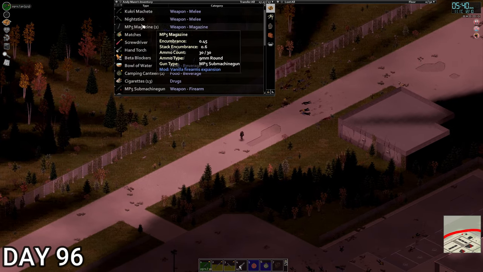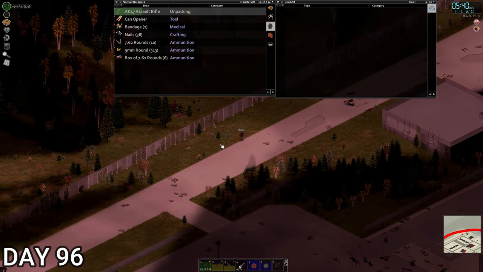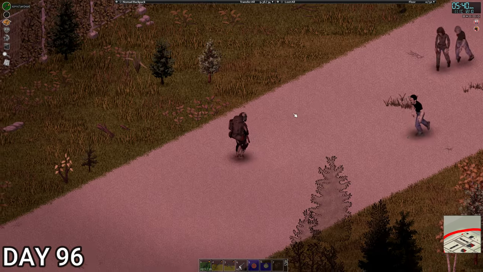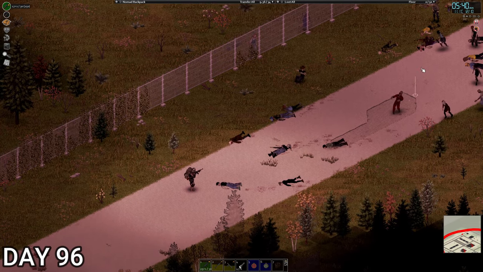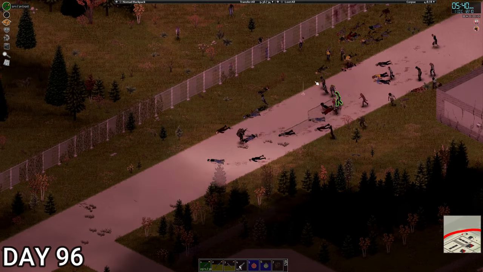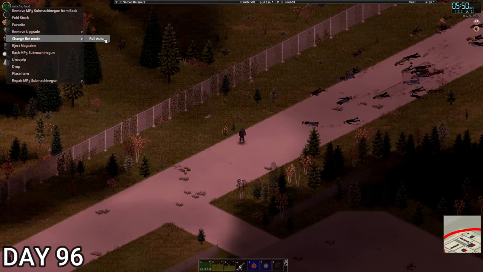You know what we've got to try? Don't you? We've got to try the AK. Full auto, and it's got a magazine in it as well. Come on, you bastards. Oh, yeah. Maybe we just go full auto.